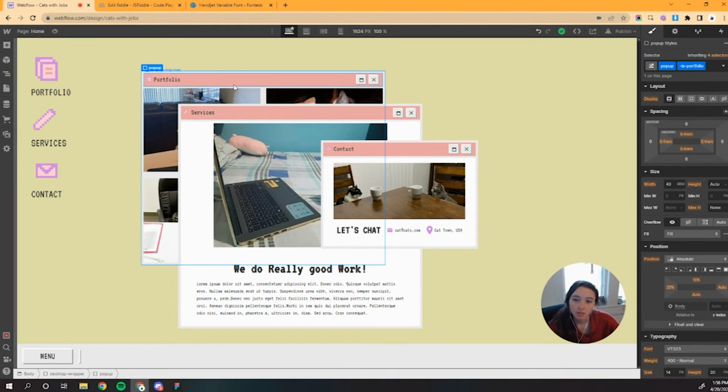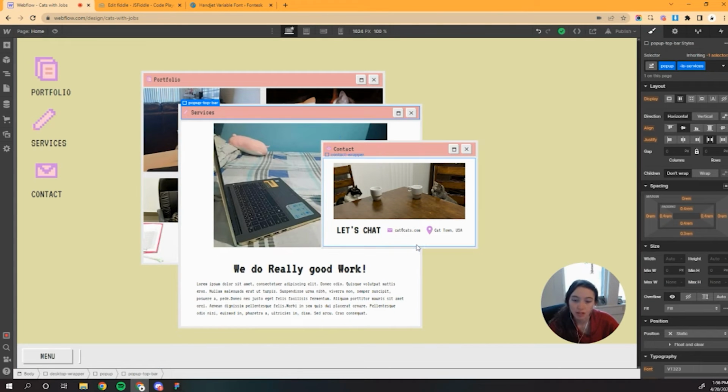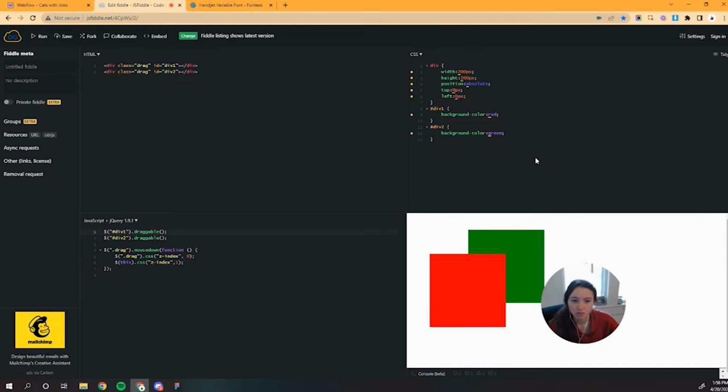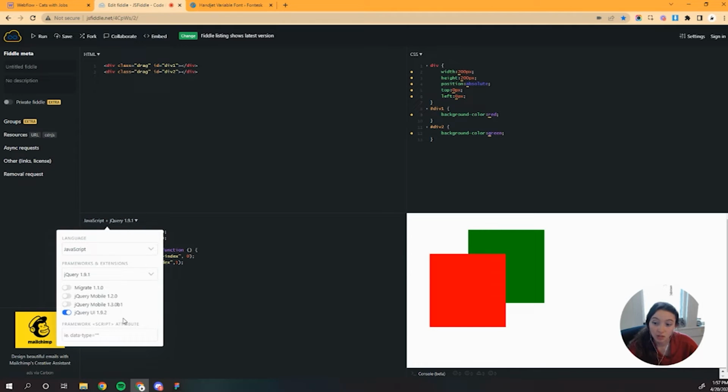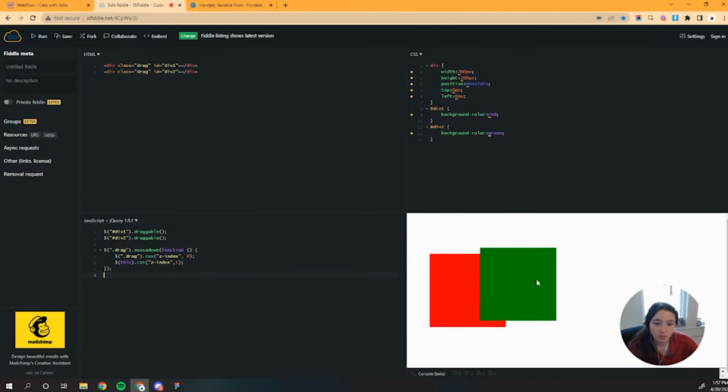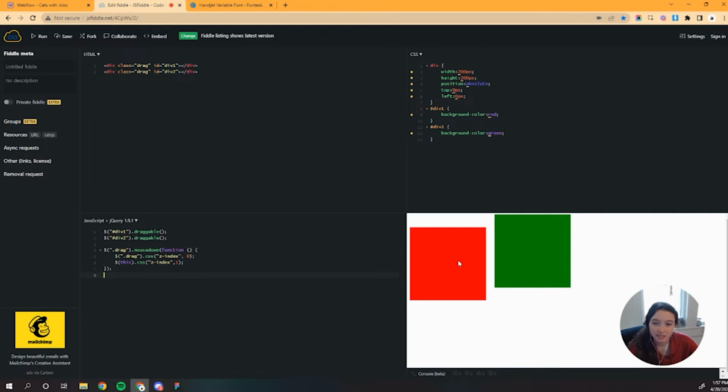So I've made all my pop-ups. I want each of them to come up when I click on this icon, but I also want it so that when I click on one of them, it'll drag to the front. To do that, I found this little JS fiddle. Turns out if you Google things, you can just find anything you want. There's a little bit of jQuery here on how to use the draggable function in this version of jQuery. So I am going to load that in because when I click on this, it comes forward, and that is exactly what I want.